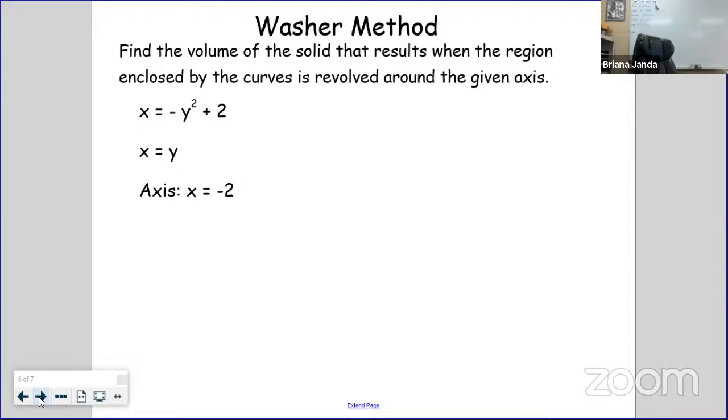Okay. So are we integrating with respect to x or with respect to y this time? Y. Our axis of revolution is a vertical line, and so that means our washers are going to be stacking up from bottom to top as we revolve around that vertical line. That's nice because I don't have to change my equations. I want them to say x equals something in terms of y, if I'm going to revolve around the line x equals -2.